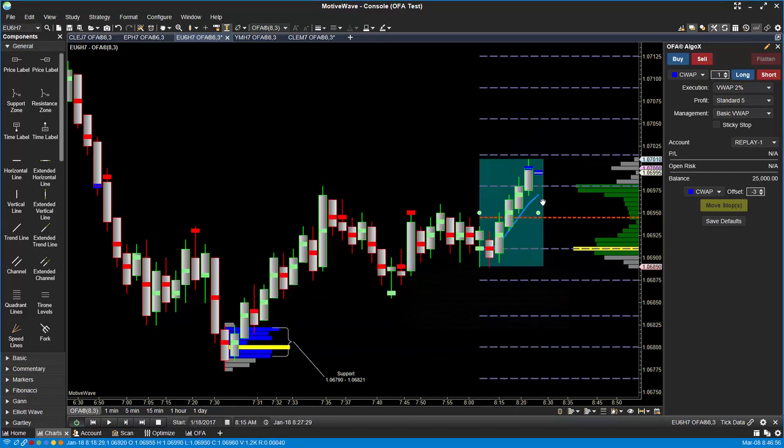There we go. I'm going to focus on the CWAP and the VWAP. The CWAP is the cluster weighted average price. It's a proprietary indicator to OFA. What we do is, rather than using all of the volume in the swing, we focus on the volume within the actual clusters of trade. So in this case, we're looking at mostly points of control, but each period has a volume cluster, and that volume cluster is in the calculation for the CWAP. The other volume, the lighter volume in the periods, is excluded.